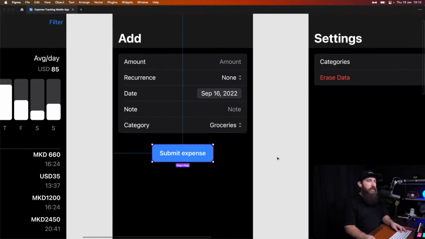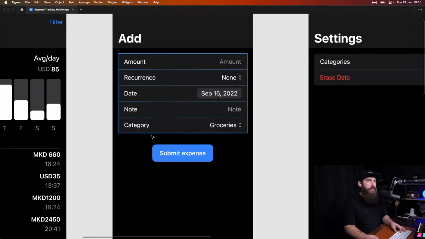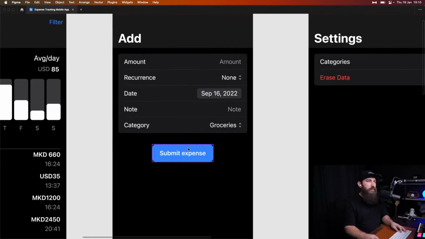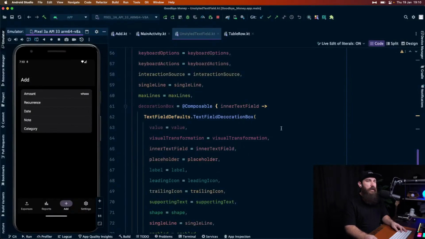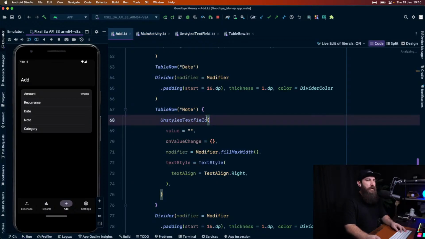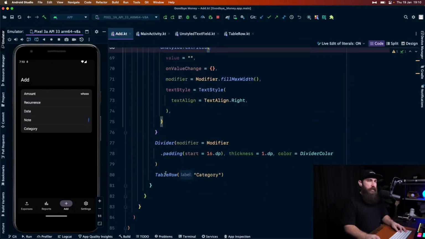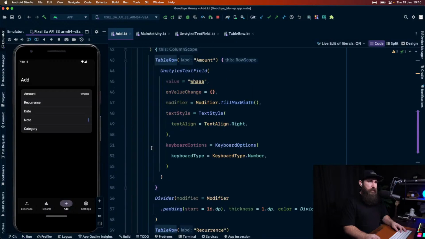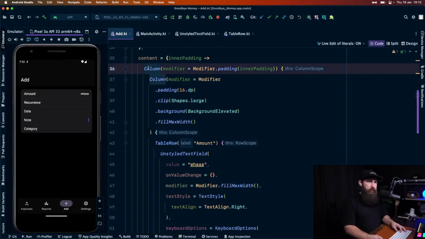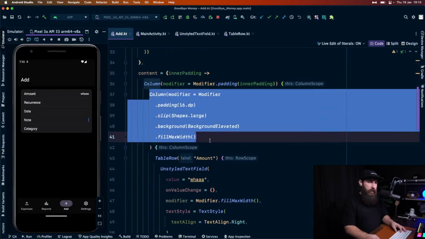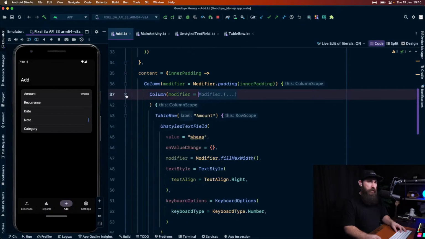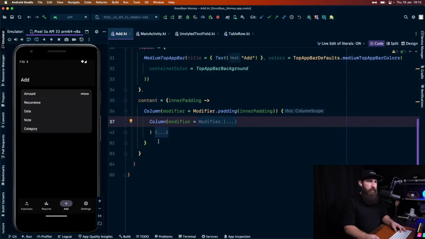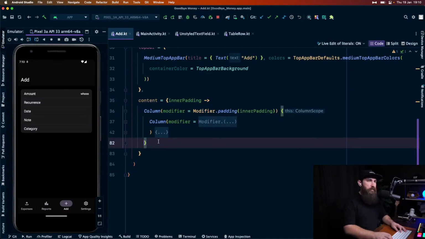That's it. And then we're missing the, we open Figma back up. There we go. The submit expense button just below the form there. It needs to be 32 pixels apart. Okay, so I would start by adding that. Here's our, the second column is our field. So what we can do is just add the button below it.